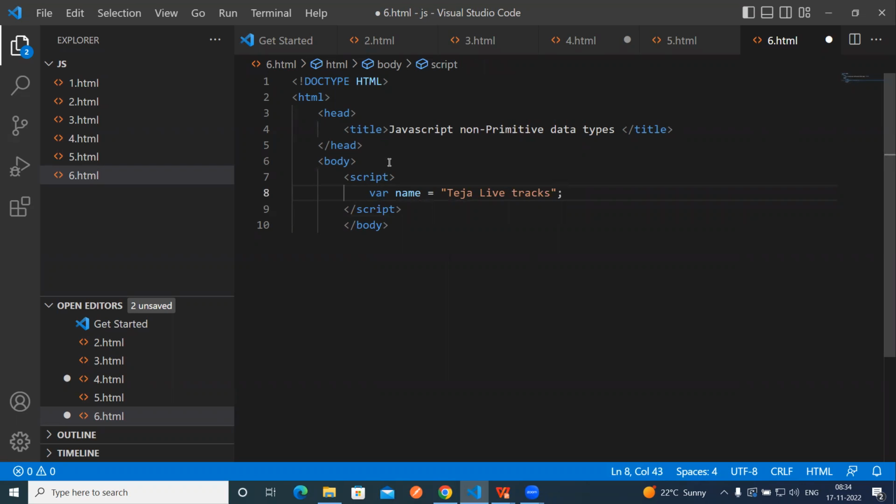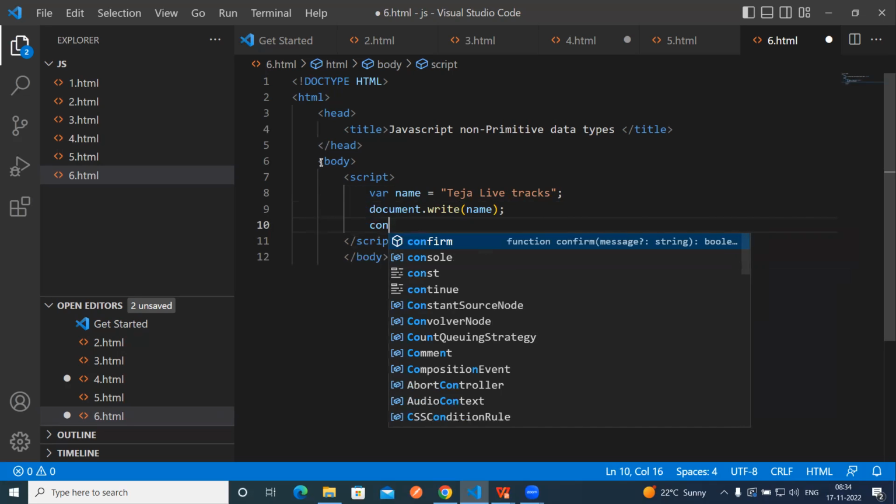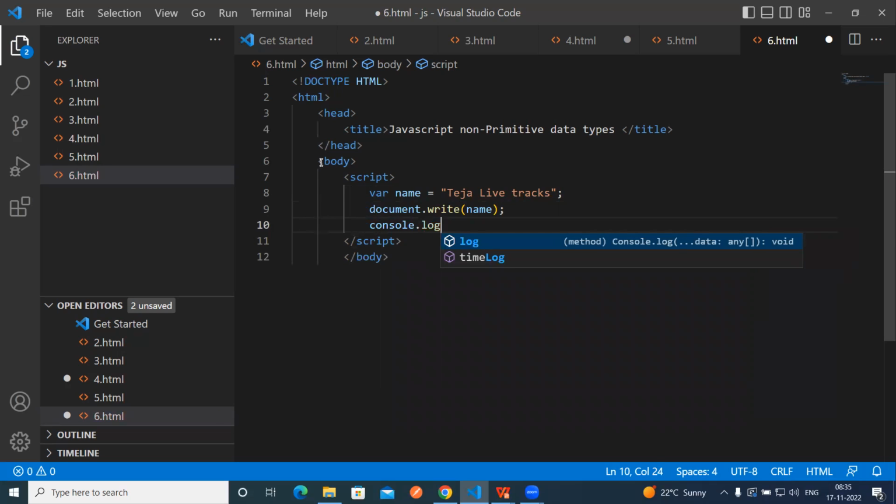A string is also an object. So how can you say it? document.write name. We are printing it, but we don't know what it is when seen in the browser. So now you can see console.log.